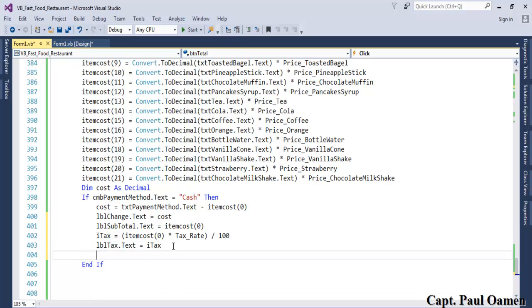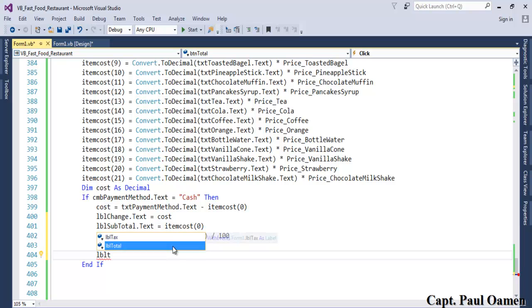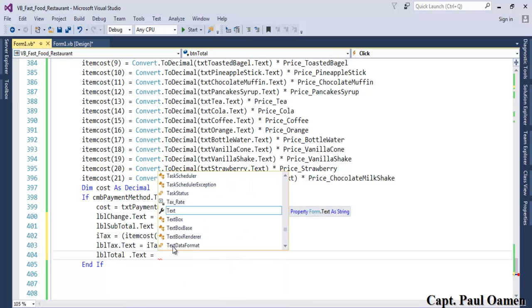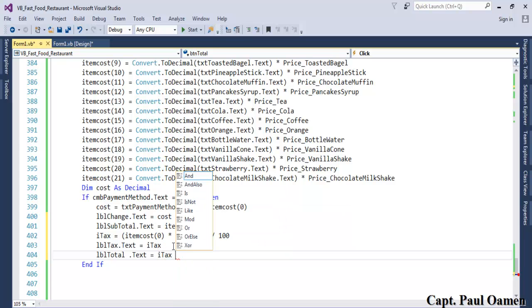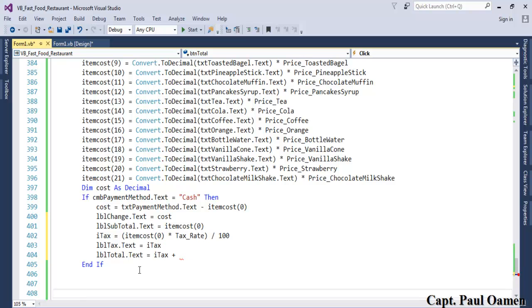Now to get the total, LBL total dot text equals I tax plus whatever we have in subtotal. Well, subtotal is this, which I really don't, I'm just using that as an example. So I'm going to have to declare another one here. Okay, that should be total.